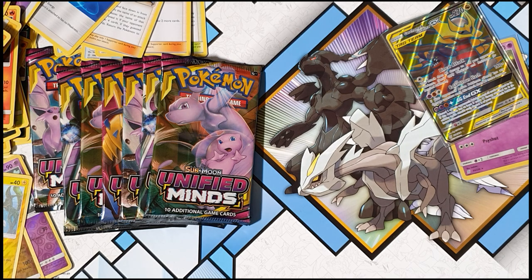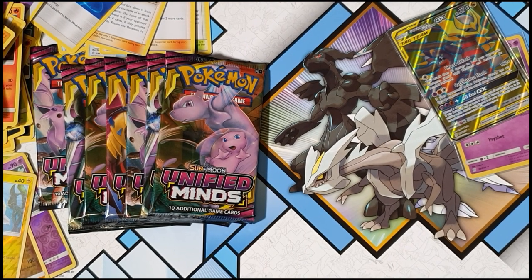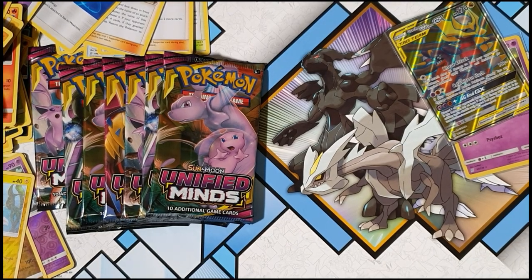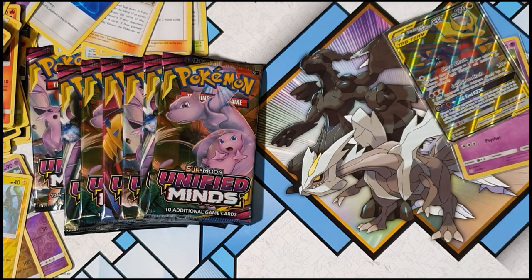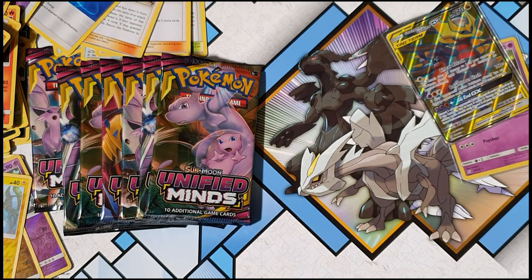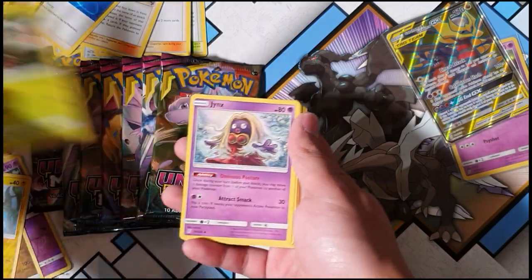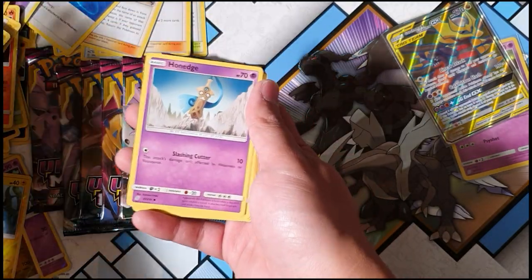Come on, I'm ready. I'm ready for the GX or holographics, guys. What's happening here? What is happening? Alright. Let's go for the next one. Struggling to breathe at the moment. Really? Lightning. Jinx. Dragonair. Come on, baby.